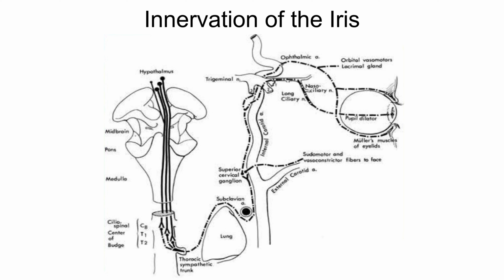So classic question, and it is really nice because it shows us the nice innervation of sympathetic and parasympathetics to the eye. Now we're going to talk about autonomic innervation of several organs, but I think this is one of the more interesting ones and has a lot of utility.